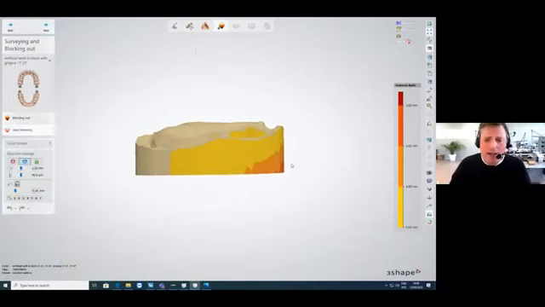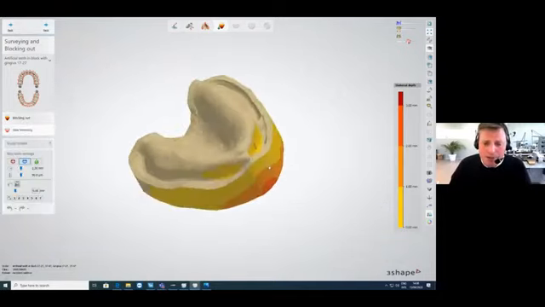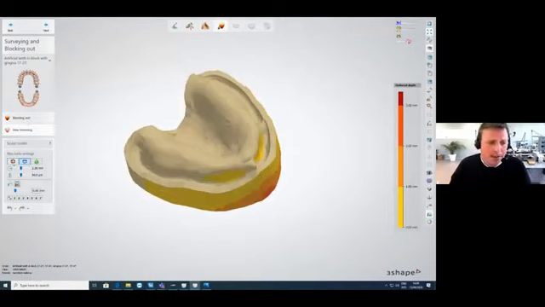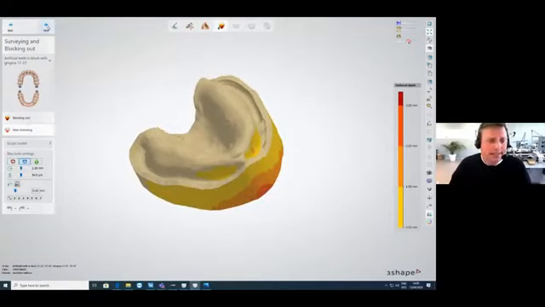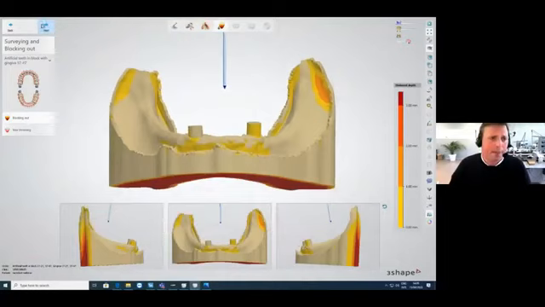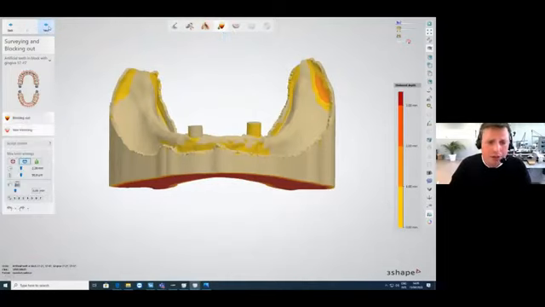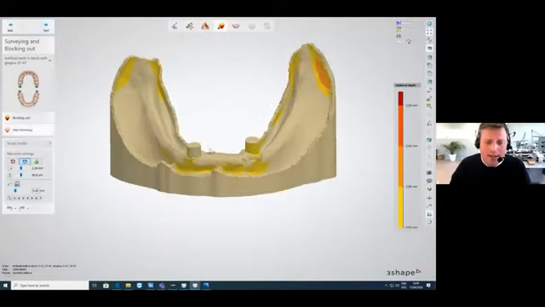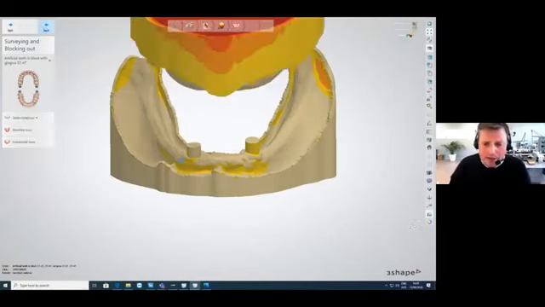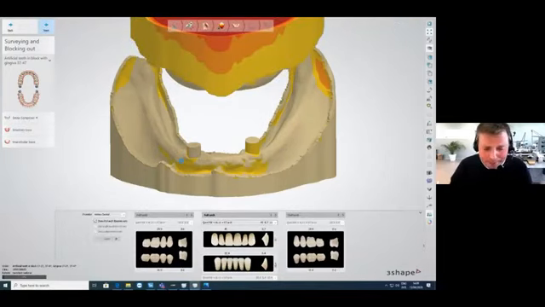You can choose blocking out. So if you like to block out some parts on your models, you can do it here. With your add button, you can add material. And then we'll do next, and also the next one. So no changing here of your insertion direction, and you can add some wax if you like. So if you have a bar or something on top, you can add some material.